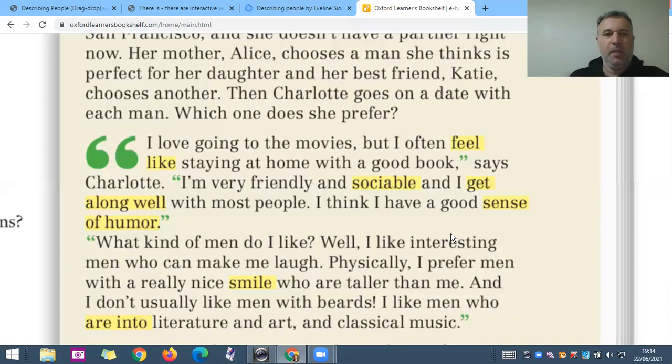You don't disagree much, so you get along. So she gets along well with most people. She's a friendly person. If you get along, you are friendly. You make friends. If you don't get along, you don't make friends. You're an enemy.